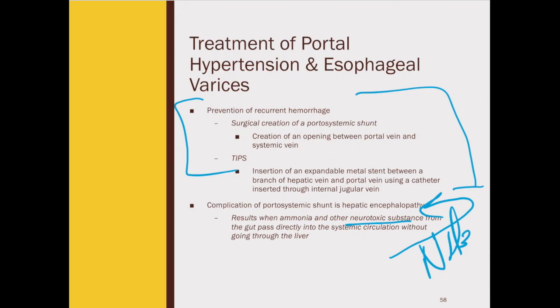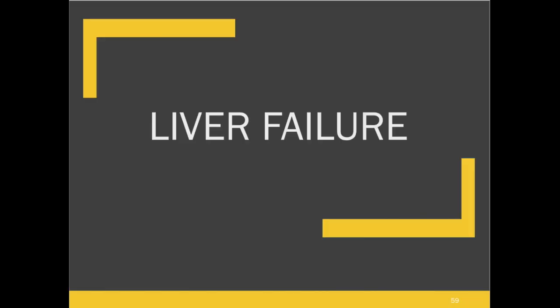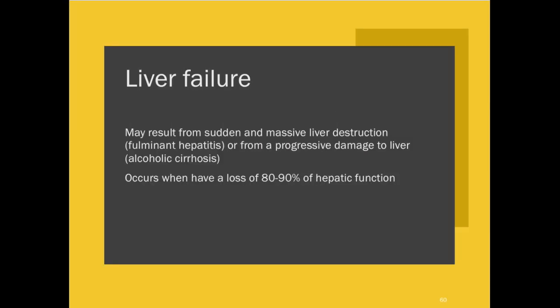While we're chatting about this, people see hepatic encephalopathy, and without knowledge of what's going on behind the scenes, it seems counterintuitive. It seems like those two systems are kind of unrelated, but remember, none of the systems in the body are unrelated. And so it's largely because of this ammonia buildup that we end up with encephalopathy. And so after all of this has happened, we typically are going to end up in liver failure. And liver failure is very, very similar to kidney failure. We've talked about a lot. It can be basically a very sudden destruction of the liver or fulminant hepatitis, or it can be progressive, like in alcoholic cirrhosis. This slide really is so similar to some of the slides that we have in the renal.